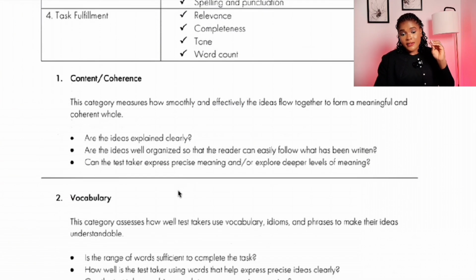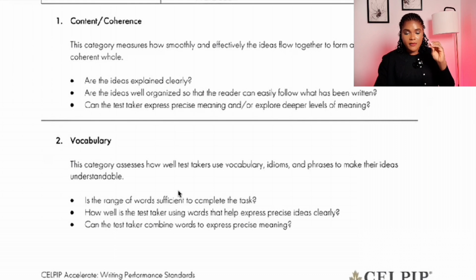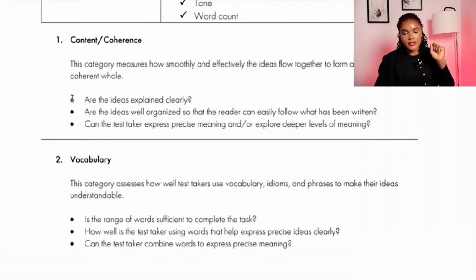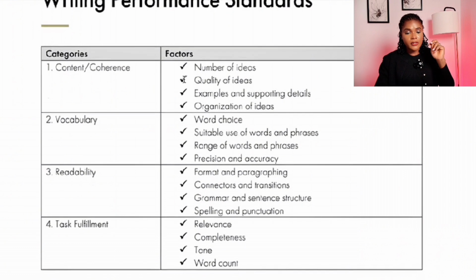And if you ever forget, you can always check the Celpip scoring performance standard on the Celpip website to check the questions that the raters are asking each time they are rating your work. So with these marking or writing performance standards, you can be very confident that you'll get a high score if you aim to tick most of the boxes in this scoring or writing performance standard.